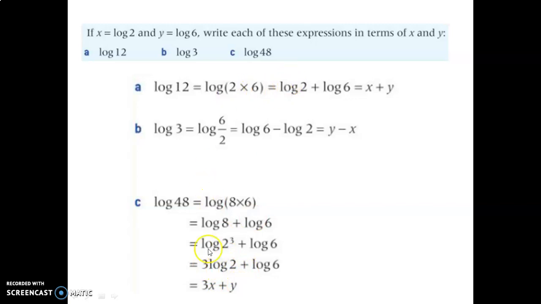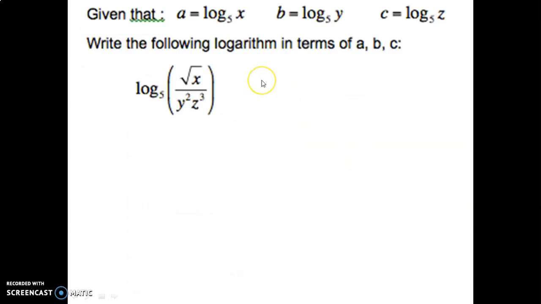If that's the first time you're seeing something like that, those are kind of tricky. But I think once you get the hang of those, you start thinking, okay, how can I make that number into the two numbers I see here? So that's the goal here. Okay, so using that same kind of logic, can you do that with this one? I have a log statement, and I have a, b, and c given here. Can you rewrite this in terms of a, b, and c?